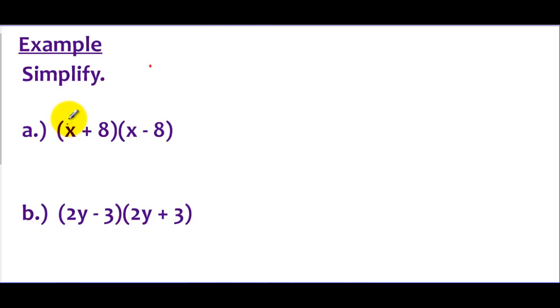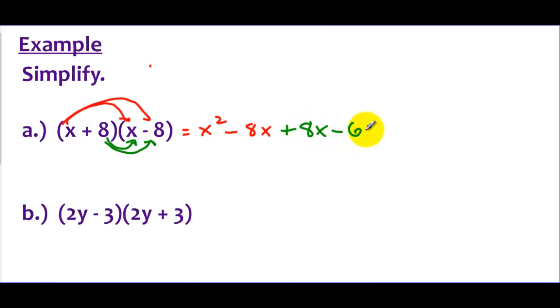Okay, so we're going to say in this case, let's go through, let's do x times x and x times negative 8. Okay, well that looks like it's going to be x squared minus 8x. And then I can do the same thing with the 8, like we've done repeatedly, and I'm going to get a plus 8x and a minus 64. And when I put these together, what ends up happening is negative 8 plus 8, well that's 0. These two terms really just go away. And I'm just left with x squared minus 64.